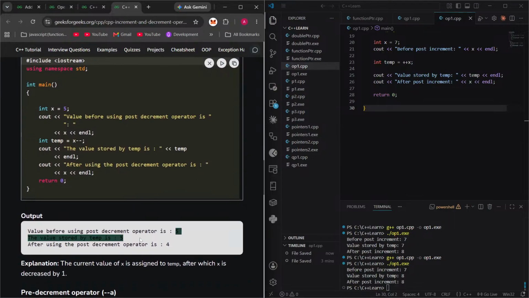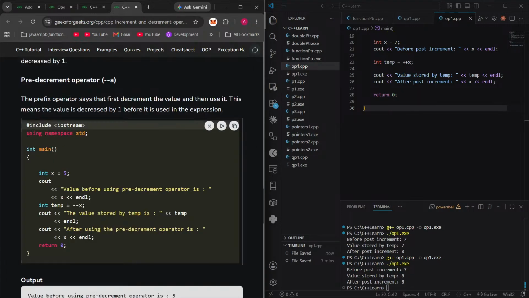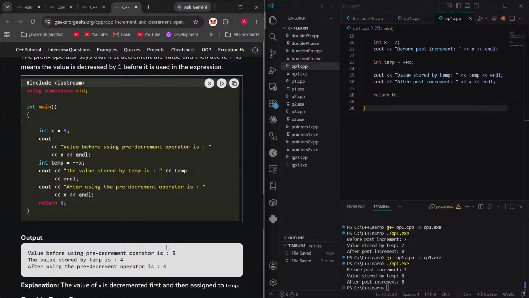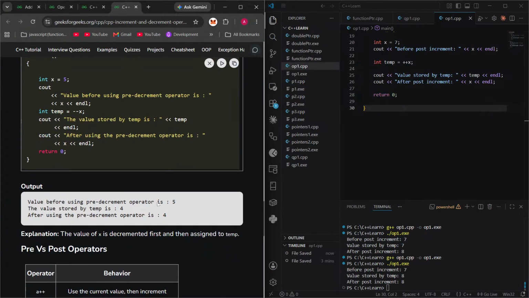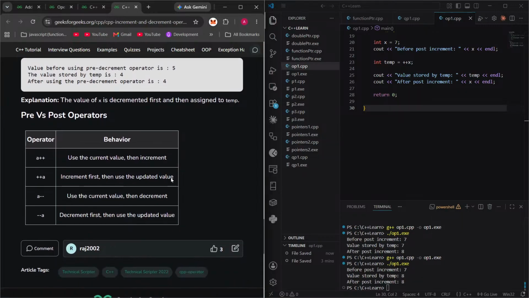So that would be the same value. And then after decrement, it would be the decremented value. Similarly, for pre-decrement, both the values will be the same after the decrement. So, yeah.